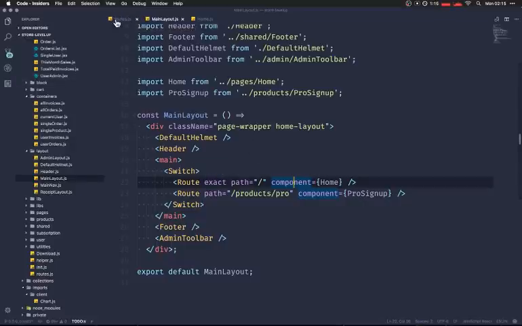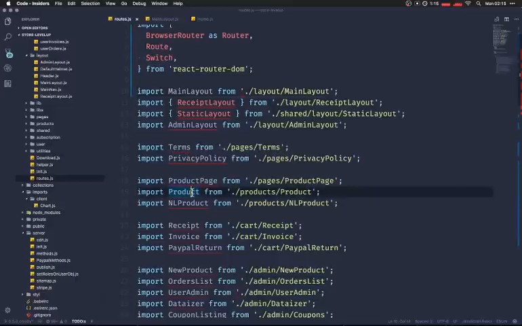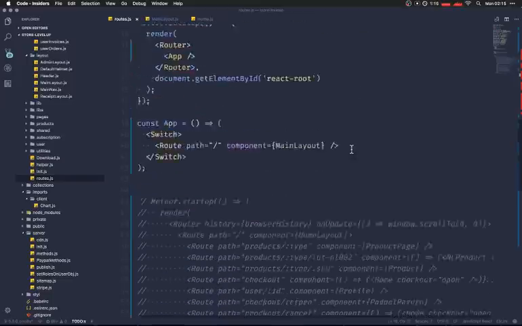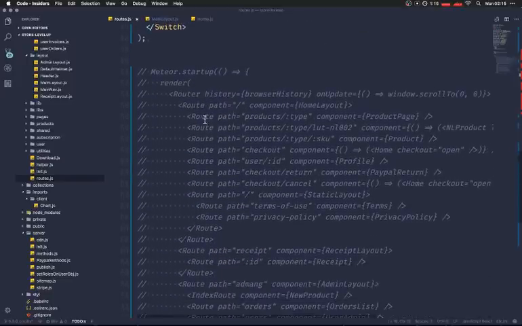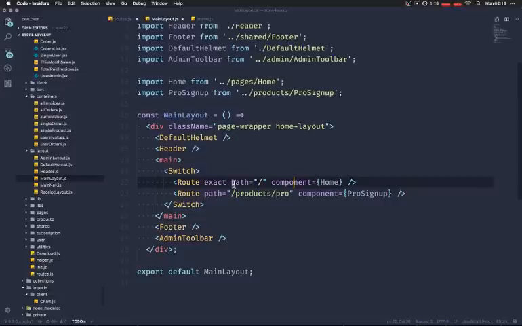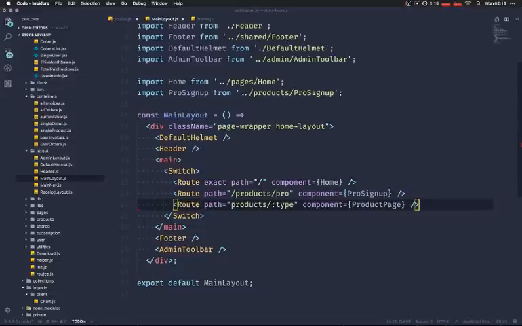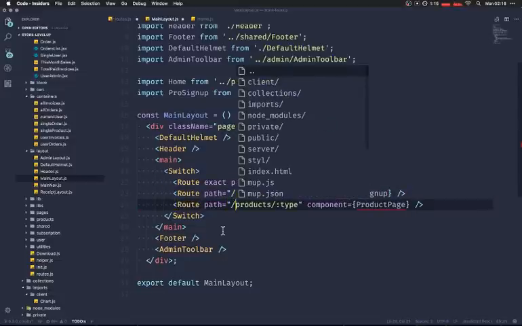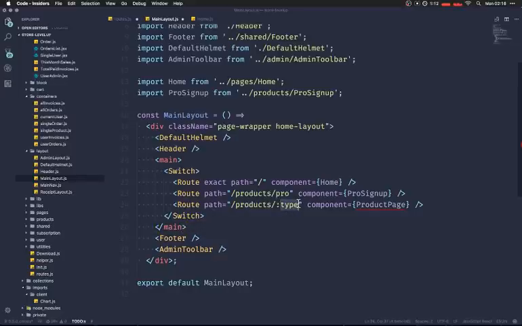Okay, next step. Let's go ahead and grab a product page. Let's see, next one. Yeah, products type. None of this stuff is too crazy now that we have essentially our things going on here, because there's not a lot of nesting going on where this path, products, and then the type. This is using basically none of the same stuff from any of these other pages. So it's not like we could really simplify this all that much. So I'm going to import product page.